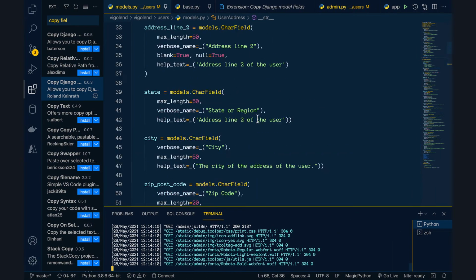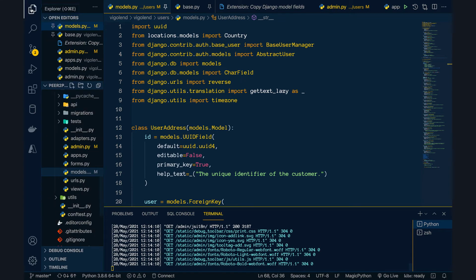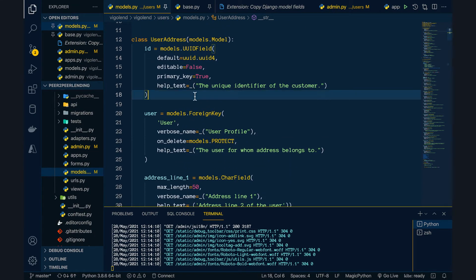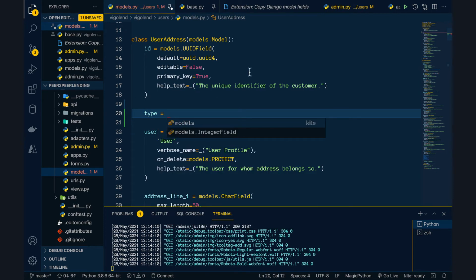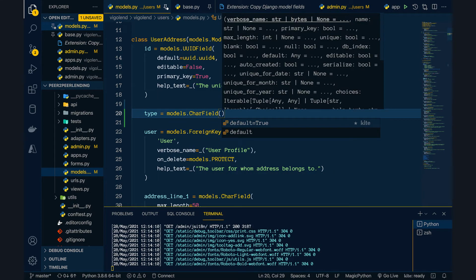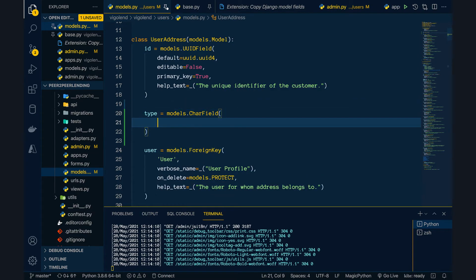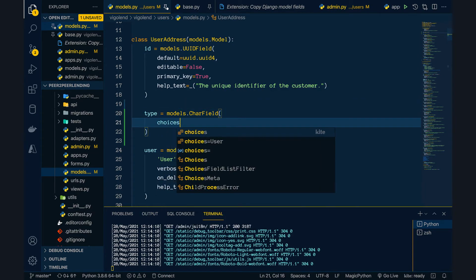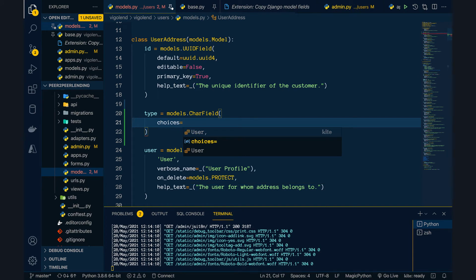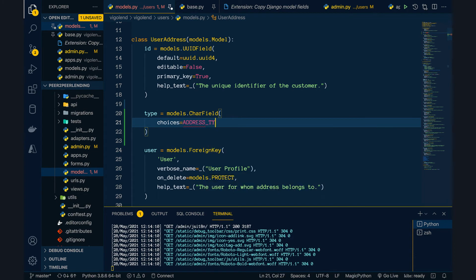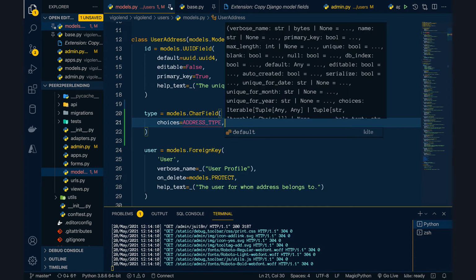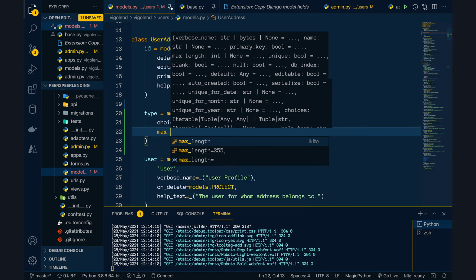Let's go back to our user addresses model. Now, let's create another field called type, which is of choices. So models.CharField, which is going to be choices as address type, max length.